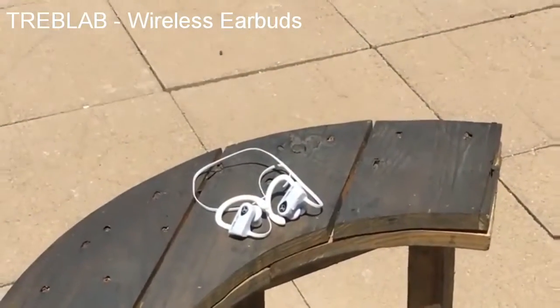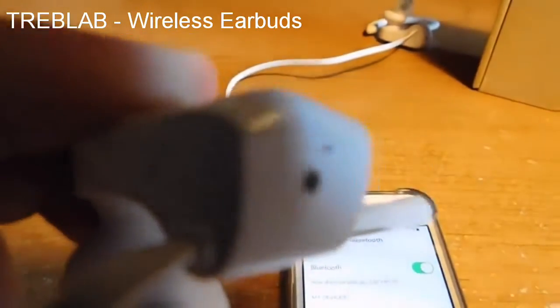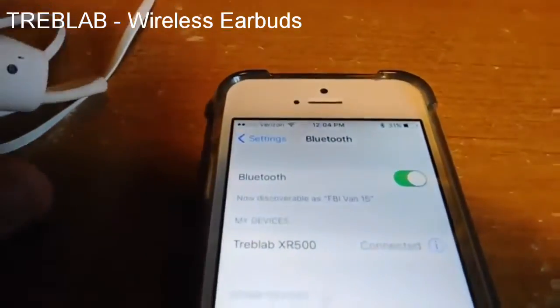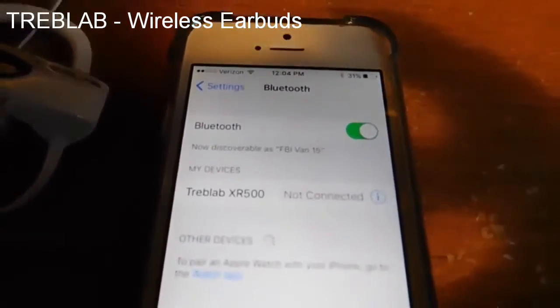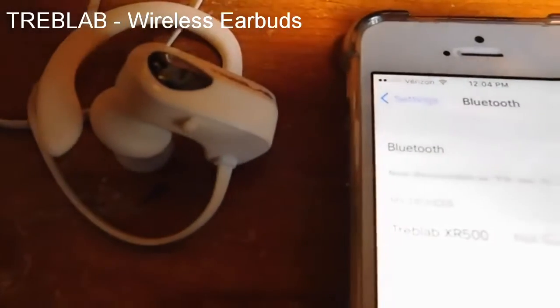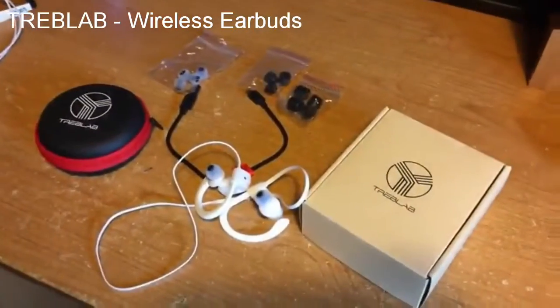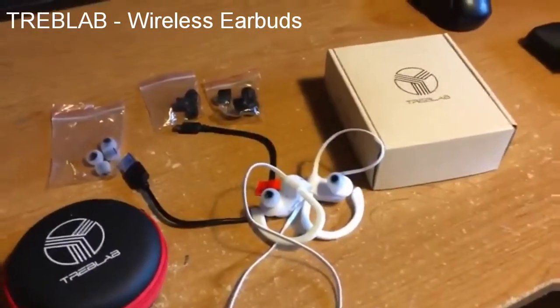Let's talk about connectivity. The connectivity is pretty solid, especially in a house or in an open space. The problem is on an iPhone, which I'm using, it's a little bit cumbersome: when you turn off the headphones, they don't connect automatically. I don't know if that's an iPhone-only issue or it translates over to Android, but it is a little annoying. Now, battery life. Treblab claims a 9-hour straight listening time with a 240-hour idle time. I can definitely say I got about 8 to 9 hours of pretty hardcore listening. That was on the lowest volume, however.